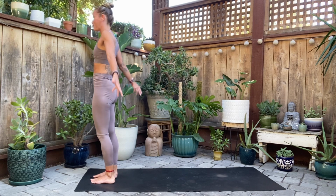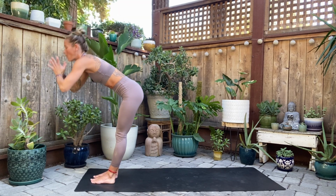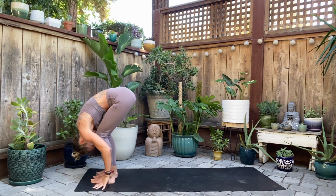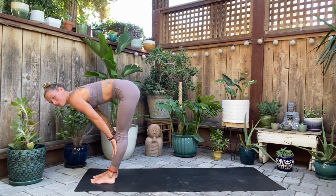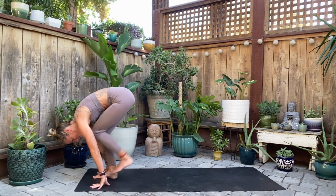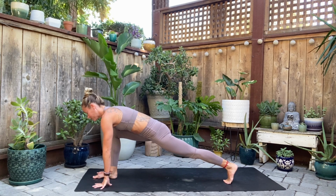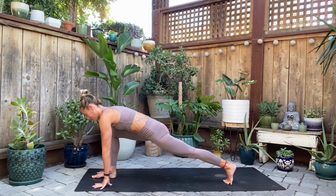Inhale, all the way up, reach the arms up towards the sky, draw the hands through heart center, and then we're gonna come all the way back down this time. Lift halfway up, Ardha, and then all the way down. This time we're gonna step the left foot straight back. Okay, so same thing. Check your alignment.